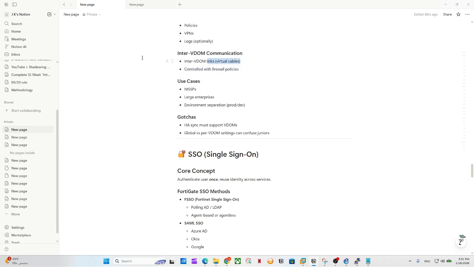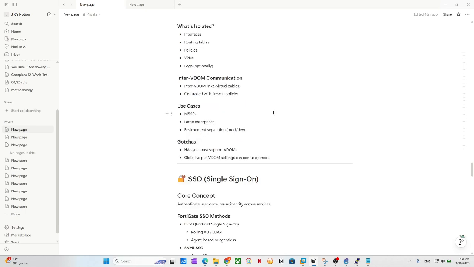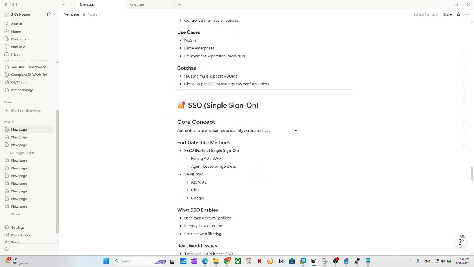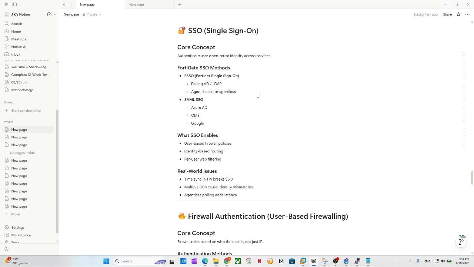Okay, inter-VDOM links are cables that connect two different virtual DOMs. Use cases are an MSSP and large enterprise environment separation, and this is actually used in big companies, and I don't think we will be interacting with this on a daily basis, but it's good to understand its concept.